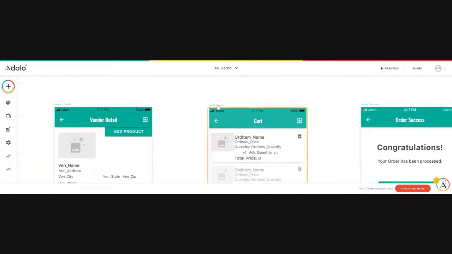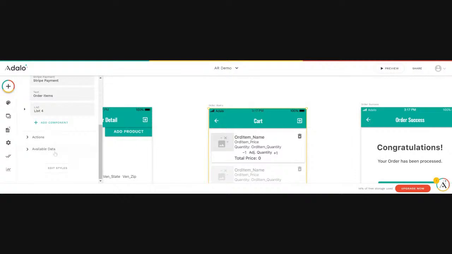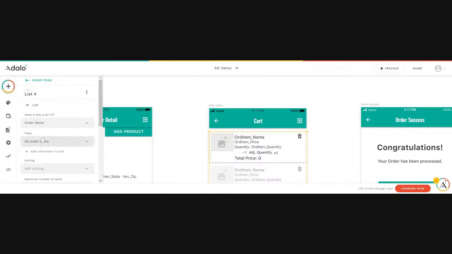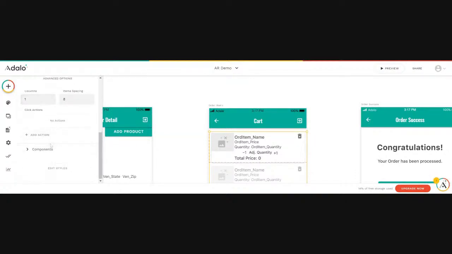Okay, let's look here in our order items detail page, come down to our available data. So we have the current product. Under order items, all items, quantity, order item quantity. And let's just double click here.